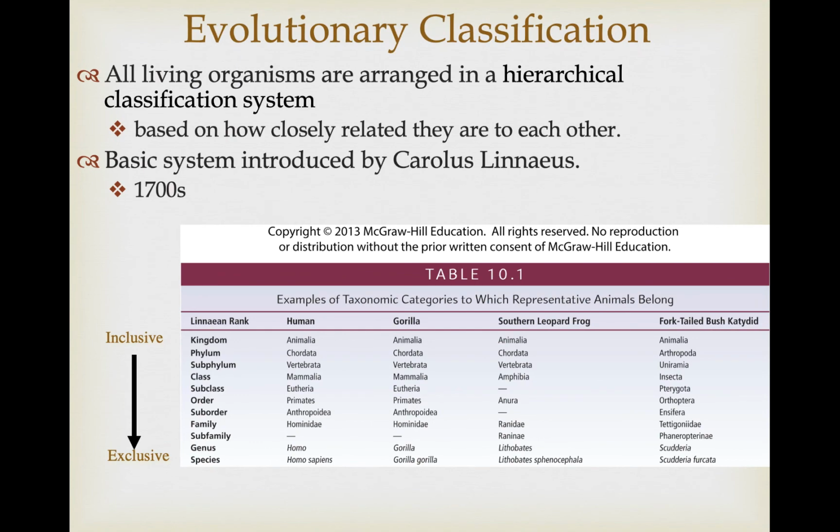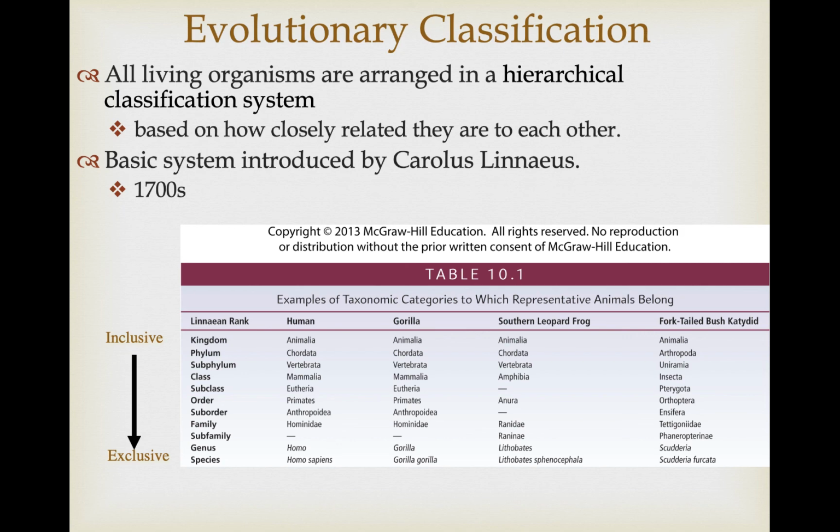Since the 1700s, we've used a system developed by Carolus Linnaeus to classify all living organisms. And it's a hierarchical classification system, meaning that there are like boxes within boxes. There are groups where the membership criteria are relatively broad. It doesn't take much, for example, to be an animal. But then you get into more specific animal groups. So the kingdom Animalia is the biggest group.